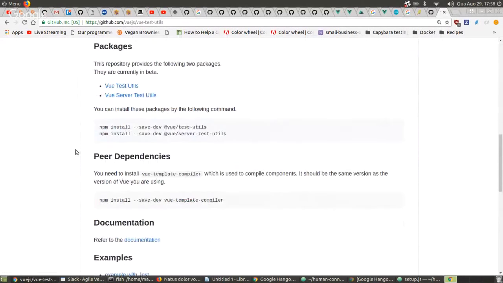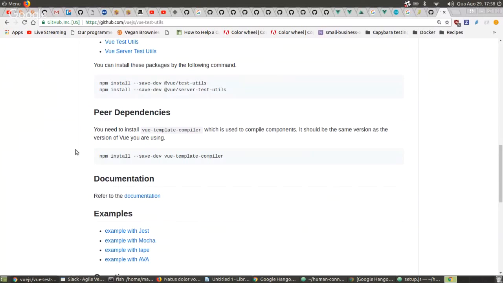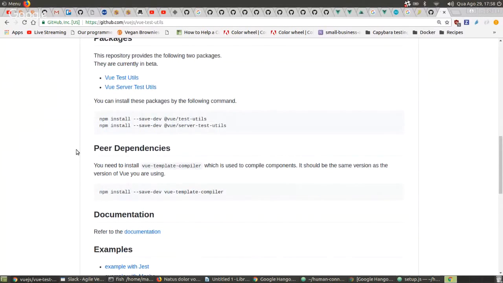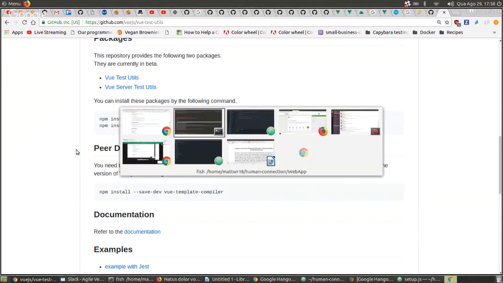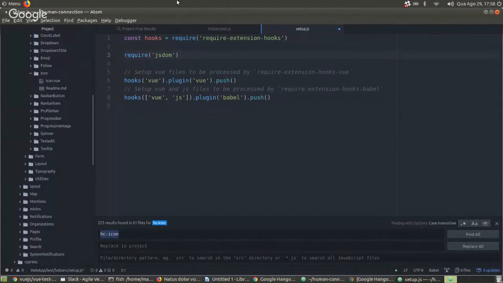So that's the named import. And there's always a default import. That means if you say import without curly braces, just a name, that will always refer to the default export of a JavaScript file. In this case, we are saying require JSDOM. That's the equivalent of using the default export.